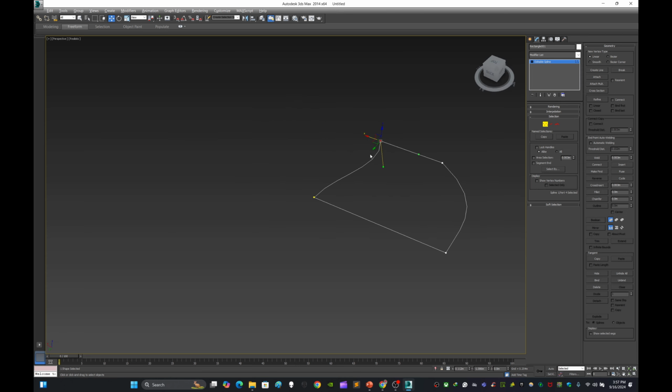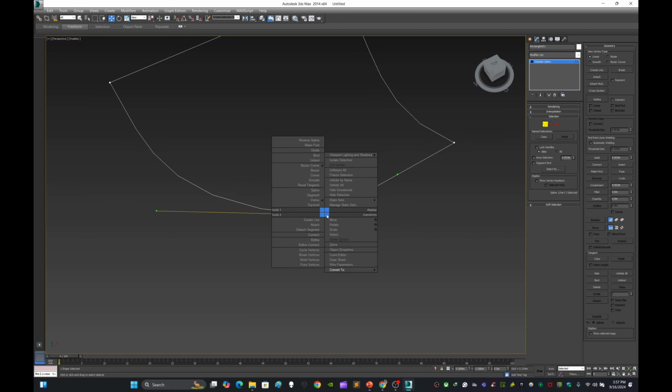What is happening here? Let's say you want a clean, straight line. So what are you going to do? You just select this vertex and right click. So you have some other extra options. This is the Bezier corner, Bezier, smooth, reset tangents.